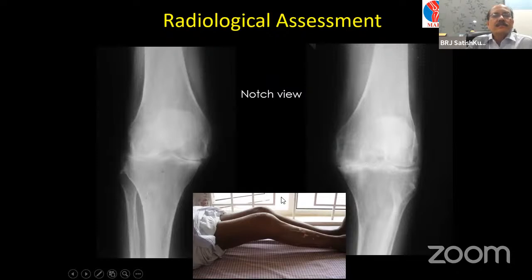And if you see an X-ray like this, and the patient has a lot of deformity, a lot of difficulty in walking, but the X-ray shows no osteophytes, that means you have to go very slowly during the deformity correction because you have to do good soft tissue releases. Then this deformity will get corrected because there are no osteophytes.